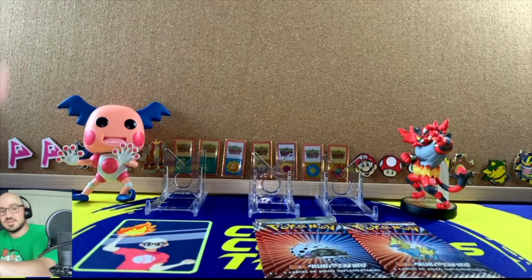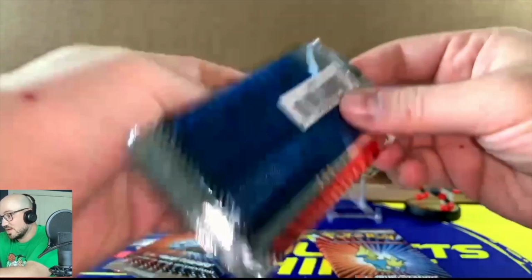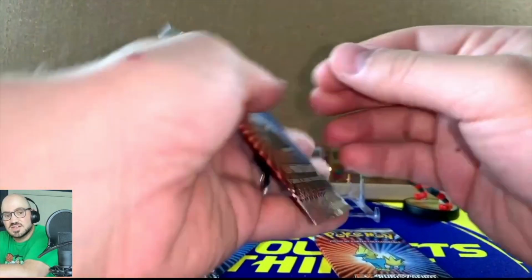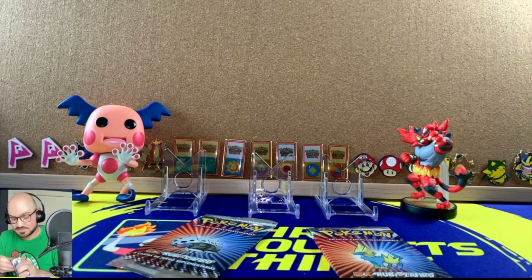Okay, so first two packs, no holographics here. Let's hope we can at least pull one holographic. That would be nice. It's possible they were weighed before. I don't know. They said Spanish packs. It feels similar to like our Japanese, like weight-wise. Definitely some had more weight than others, just feeling them in my hand. So I don't know. You never know what might be in this.